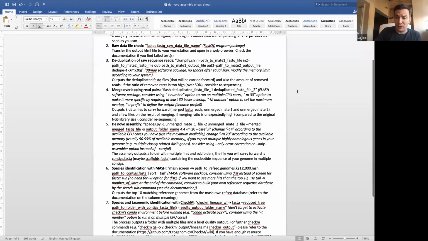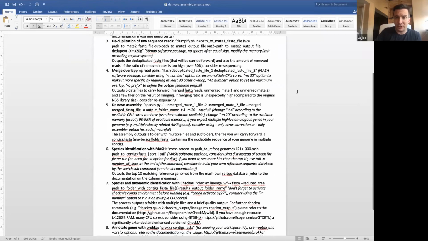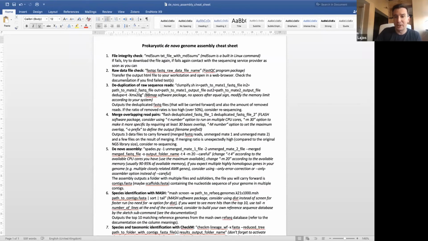It will be, of course, uploaded to the Google Drive, so you will find this document there. It goes through all the steps and also has all the command line commands in, I think, an easy to follow format.